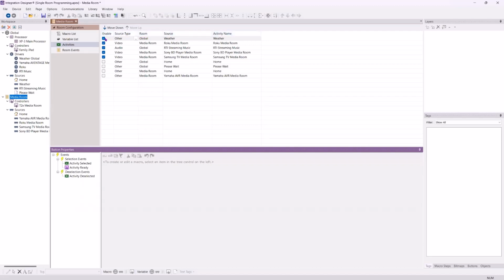So enable is going to be checkmarked or uncheckmarked based on if we need to use it as an activity. The best way to think about this is, what is the client going to want to do in that room, right? What equipment do we have that they want to use and how are they going to use it? What would be the title phrase for it, right? So for example, if we go to this list and we see, this is enabled, we've got the Roku, which is enabled, great. The weather, which is enabled. Okay, they may want to check the weather. They may want to use the Roku. They may want to stream some music. They may want to use the media player as well.